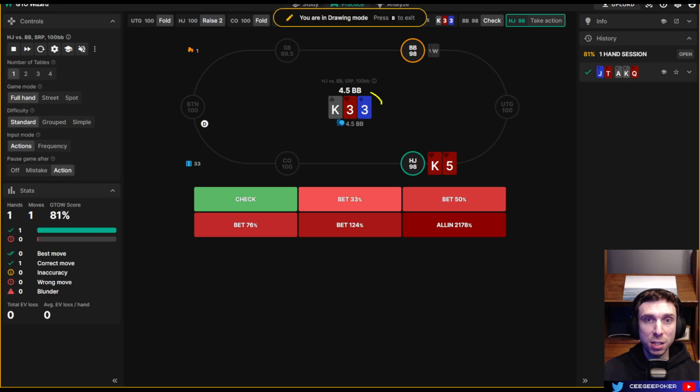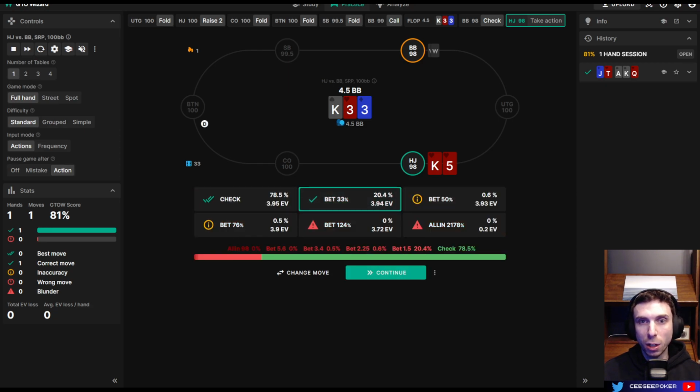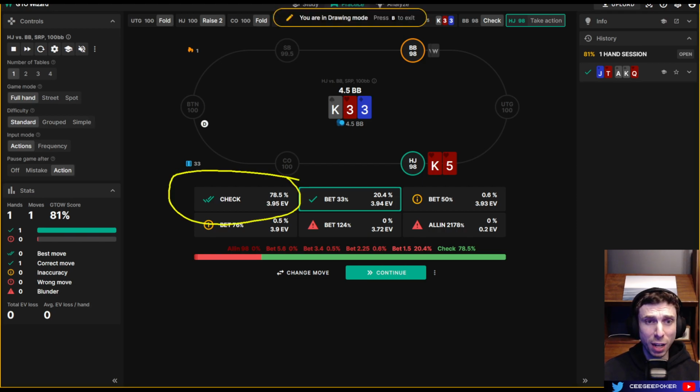Now, big blind does have some 3x that we don't, but I think overall we're going to have a range advantage because we have more middle and high pairs. So I'm going to go for a fairly high frequency c bet here for the small sizing. On paired boards, typically you are going to have a lot of small sizings. And it looks like we actually have a very high frequency check here.